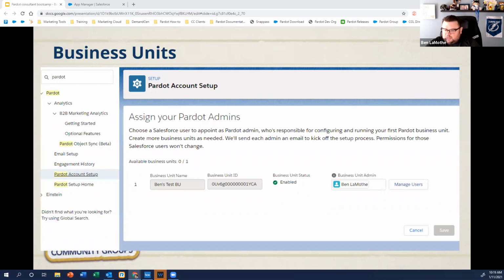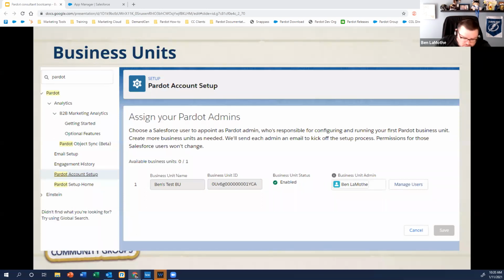You are typically provisioned with one business unit out of the box. Obviously, you see the 0 of 1. You can purchase additional business units from Salesforce depending on your need. Every business unit has a business unit administrator, and this user is also provisioned with a corresponding Pardot user record and given the role of administrator. Each business unit has to have a unique administrator, and the administrator cannot be a user in another Pardot account.